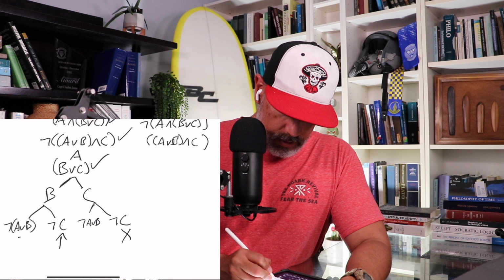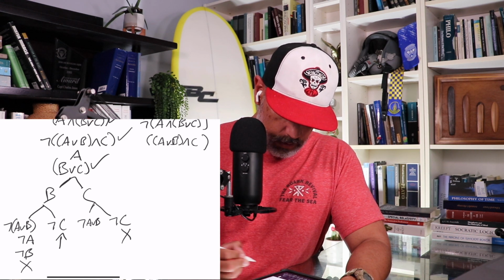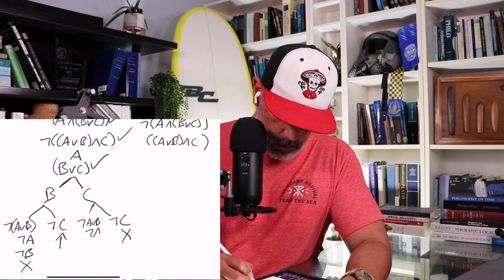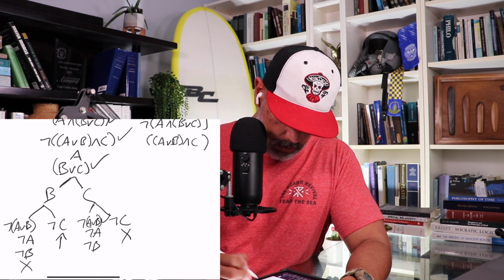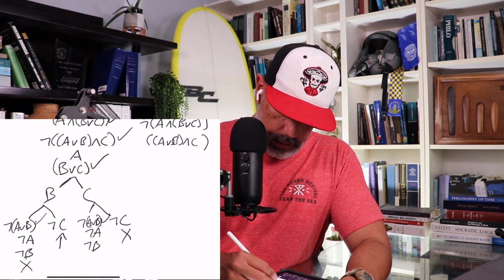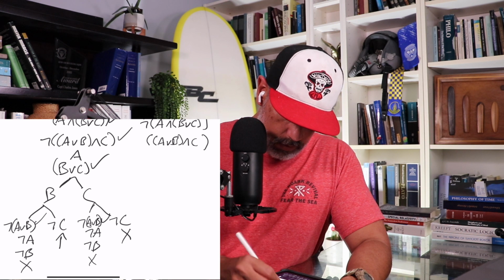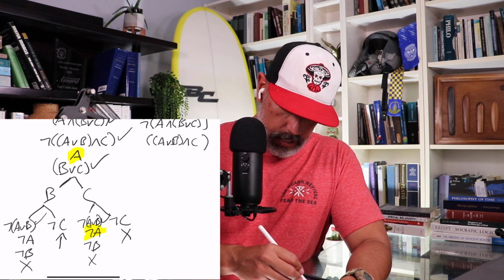Not A or B looks like this. Not A, not B. We have a B and not B. Close that out. Not A, not B. Check. Oh, this should be like that. Sorry. And I should check that off. And then the A and the not A, right? We have this A and this not A. So that closes that branch.